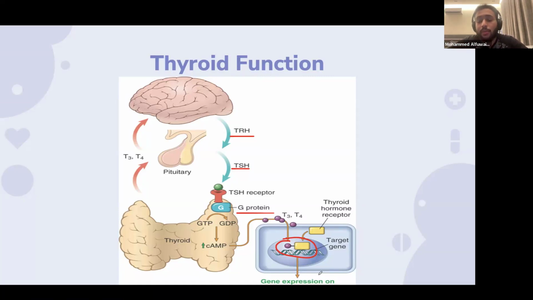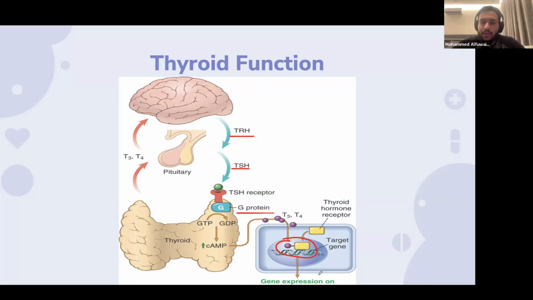The main function of the thyroid is to increase metabolism. That's number one. From that, it also increases the number of beta-1 receptors in the heart. It will cause lipolysis and so on. The main function is an increase in metabolism. The way it does it, it increases the number of sodium potassium ATPases, which will increase the oxygen consumption and so on. So that's how thyroid hormone works.